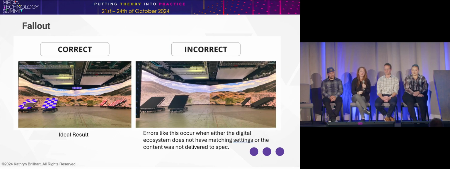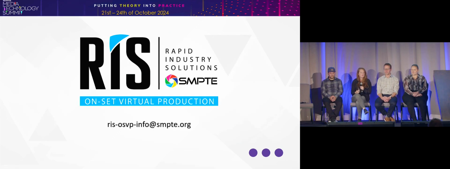It could be a setting in the wall because you're commissioning a new wall. You might not run into this issue at some of the newer stages that are out there. But if you're somebody like Jim and I, partnering with the stage, if we're not the in-house VP supervisor and we've got to diagnose an issue very quickly, having a framework or a checklist to go through to help solve the issue quickly is important. So we want to share that knowledge with everyone. So yeah, that's just a summary of what we're up to.